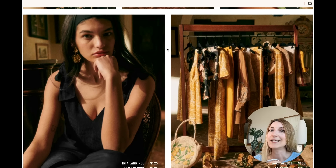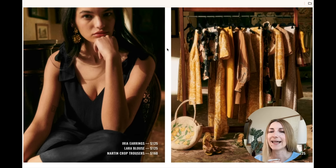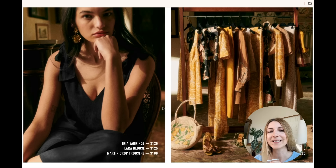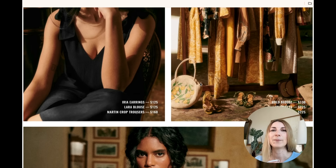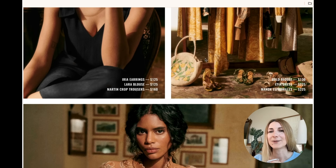Moving down, we have a new yellow print, and in the corner I'm very excited about this bag — it has embroidered lemons and it has the essence of southern Italy. It actually kind of makes me think of Sicily as well, with those tiles they have with lemons, really in line with the theme of this collection. I also really like this bag because it's big and good for summer — you can wear it to the beach or to town.